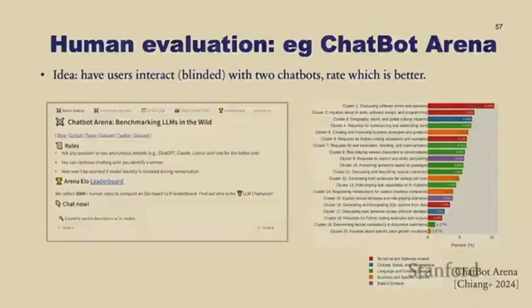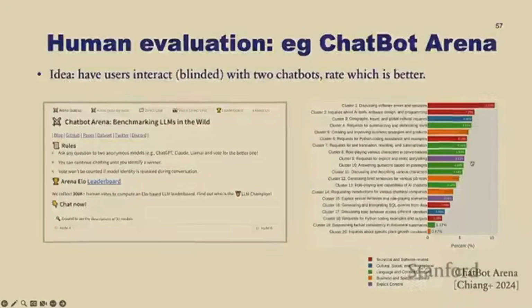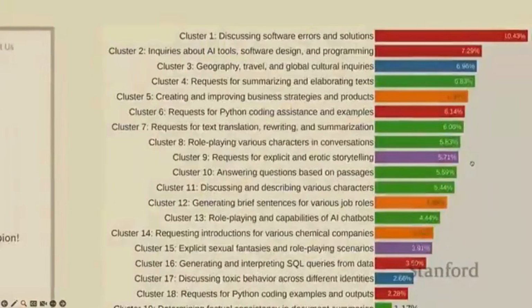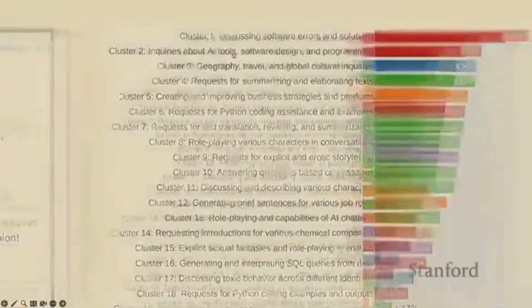So you can go right now on Chatbot Arena and actually interact with these models. One potential issue, just to highlight, is that people who want to do these type of things are usually more tech-driven or tech-savvy, so a lot of the questions that you will ask are more like tech stuff, discussing software errors, inquiries about AI tools, and all of these things.